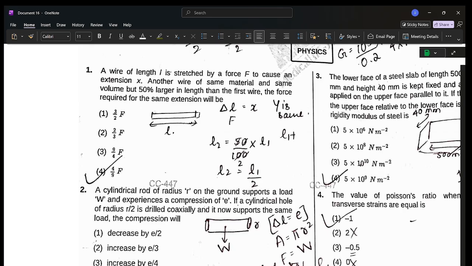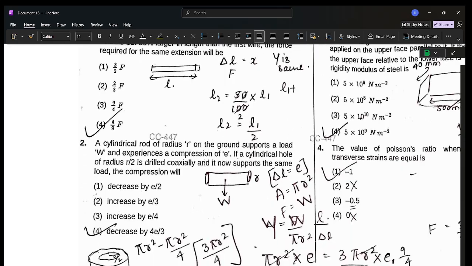Also, guys, there's another formula, to avoid confusion. You know Y is equal to FL divided by A into delta L. But if you need it in terms of volume, you can write F by V and L square by delta L. I think it's better to know this, or at least have a glance at it, because sometimes in the exam they suddenly pop this out and you'll be like, wait, is this even a formula? Yes, it is.